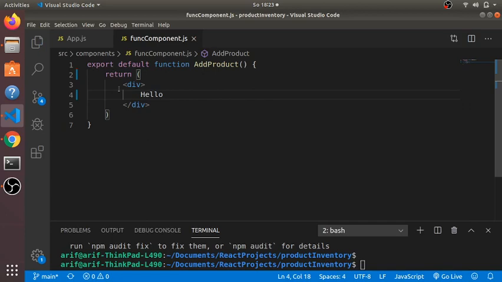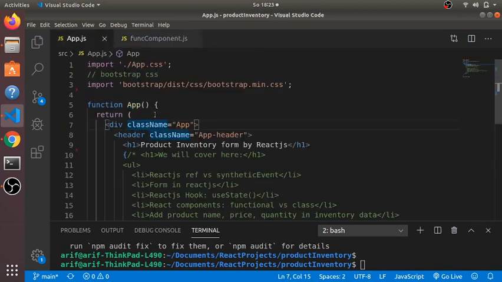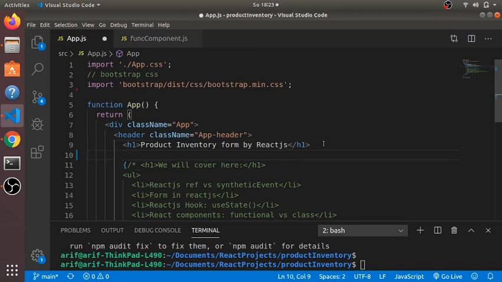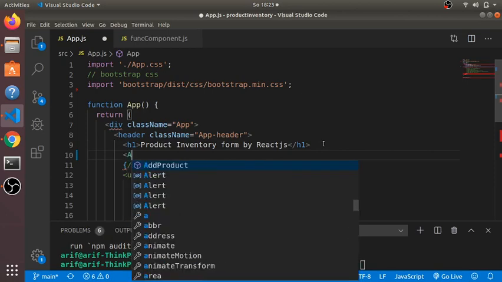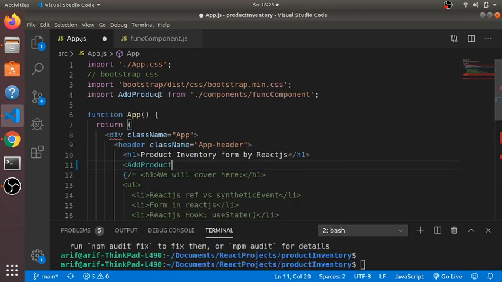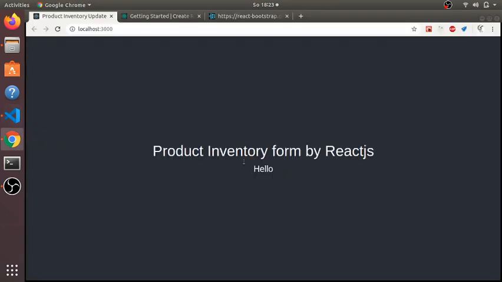Because I first want to just create this and test it, inside app.js, after this line, I want to put my form or the component. So now I will write the name of the component. If it's exported correctly, you can see it here automatically. It will come in Visual Studio as auto import. If you click here, in line 4 it is already imported. Then save it, and you should see the word hello here. So now you see that's okay. This first line is coming from app.js. This is coming from the second component, which is the functional component.